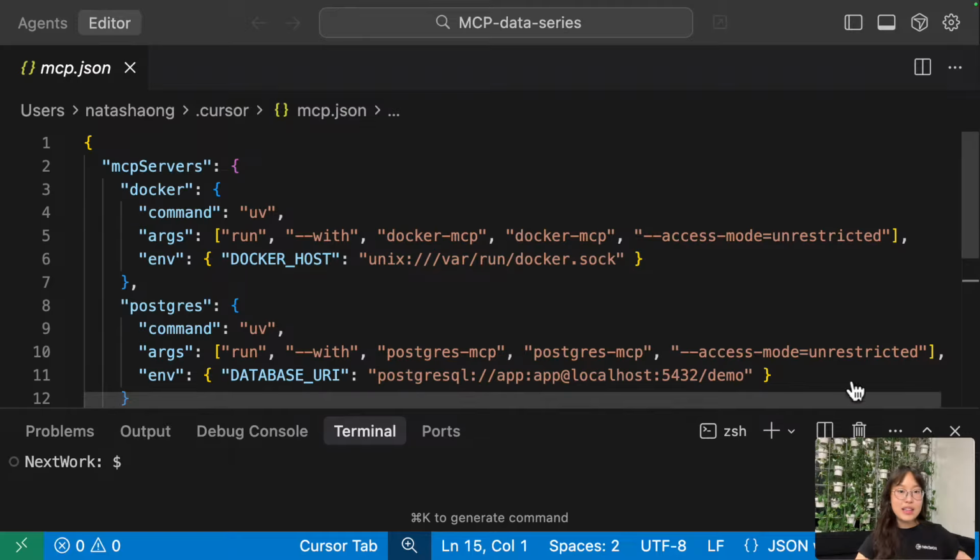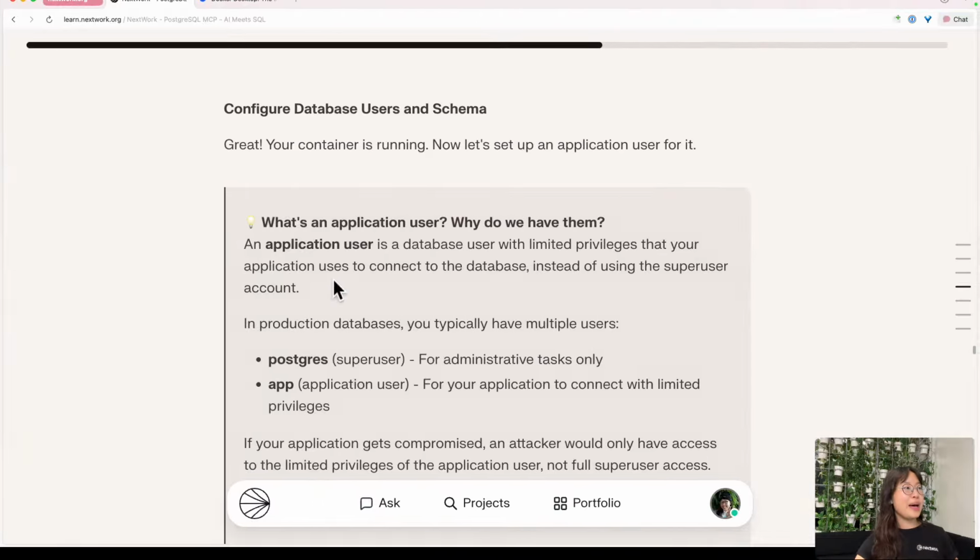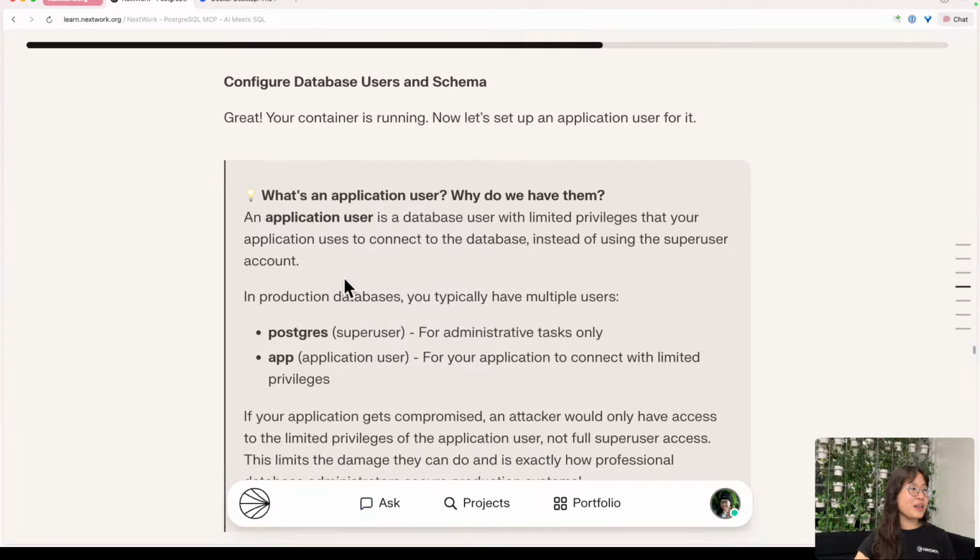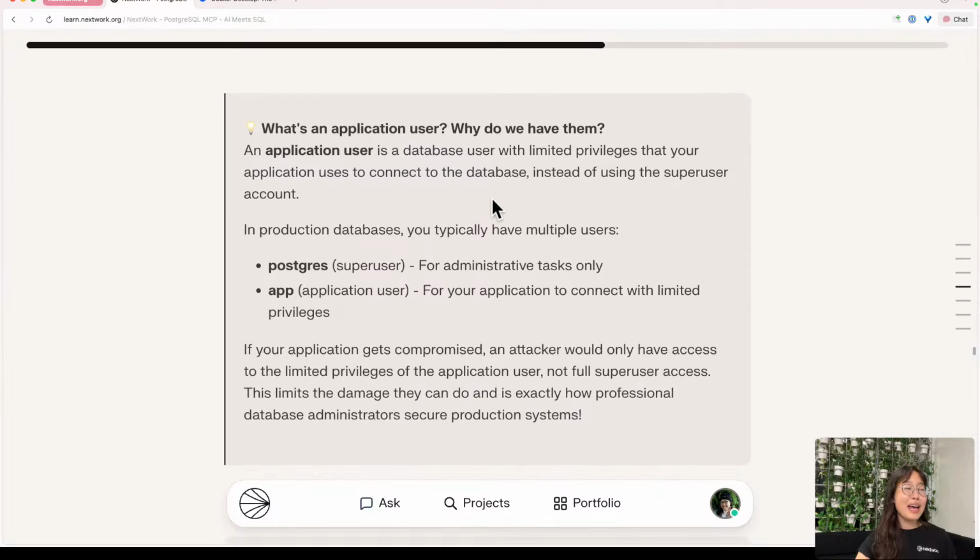Awesome. Next up, now that we've got our container and it's already got our PostgreSQL database running in there, it's called demo, the next thing we've got to do is create that application user. The application user has limited privileges.